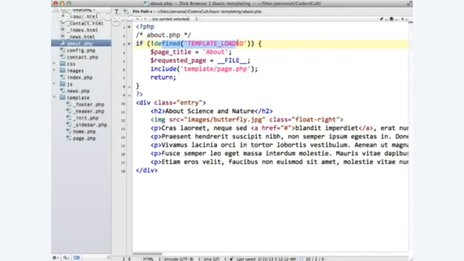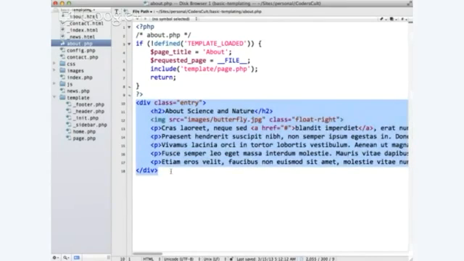So what happens when the template is not yet loaded, then of course we load the template, which is page.php, then page.php reloads about.php. So for the second time, about.php checks if the template has already been loaded. And since it's already been loaded, it now skips this line and moves on to the actual content itself. So that's how it prevents the never-ending loop, which is a common problem among programmers. Hopefully that was clear.